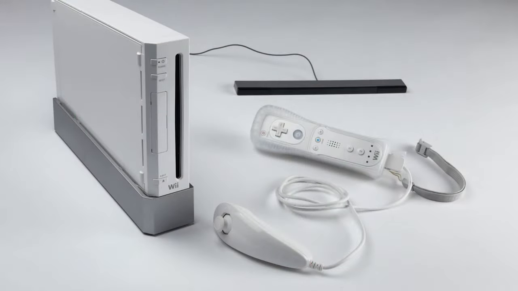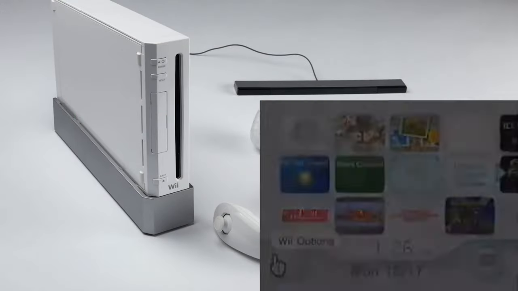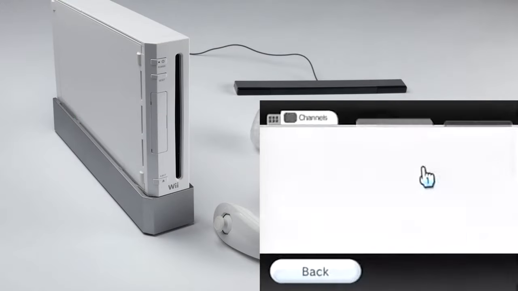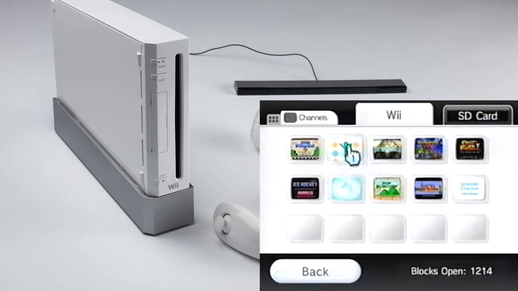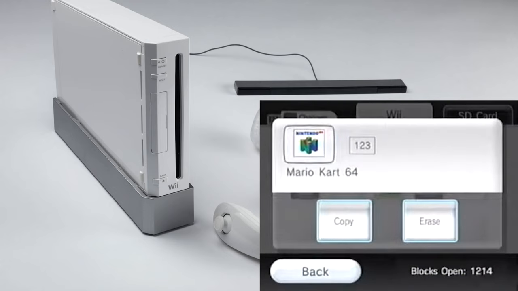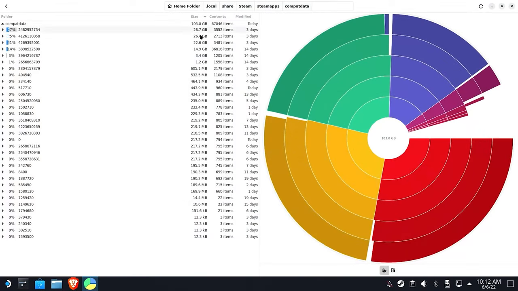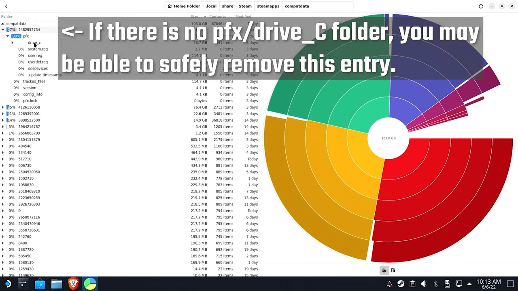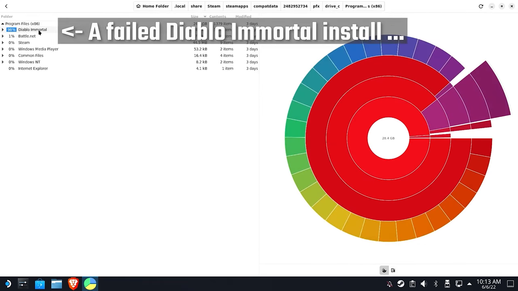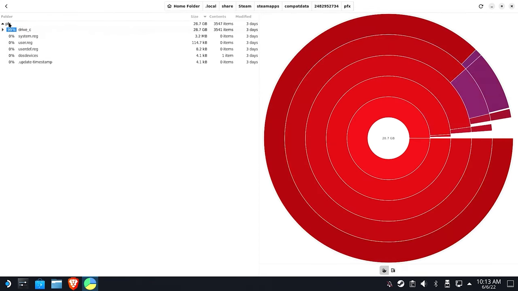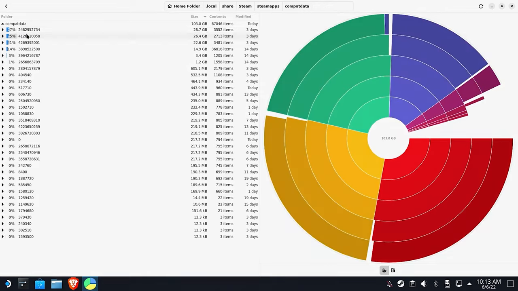If you were a Nintendo Wii owner back in the day, you probably remember having to do what was known as refrigerator memory management, where you were constantly shuffling stuff around due to storage restrictions. If you have a 64GB SKU, I would strongly recommend checking out my videos on storage management, and even more strongly consider upgrading your internal drive to at least 256GB, even more if you can afford it.